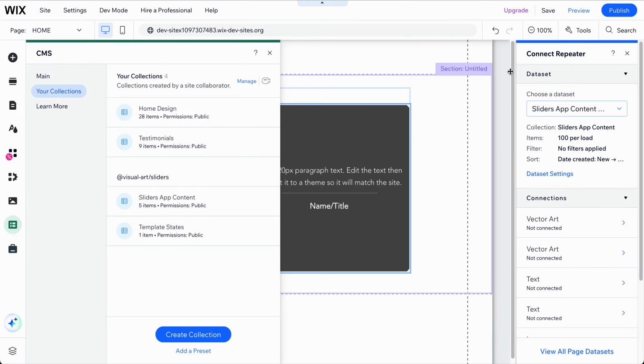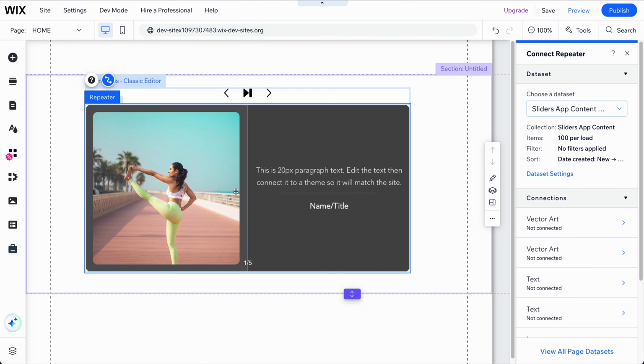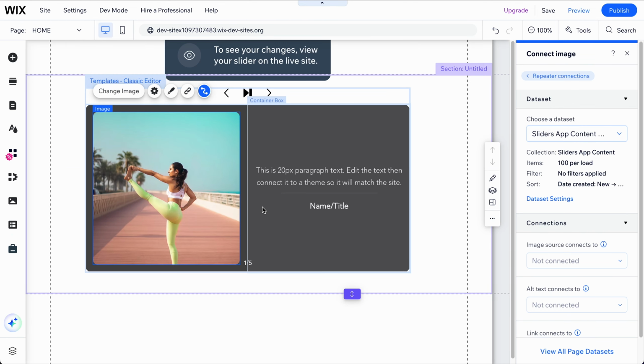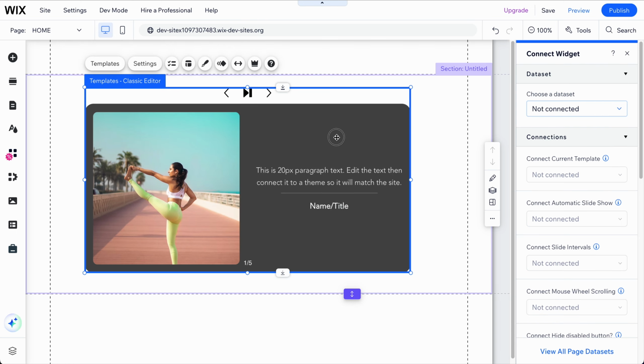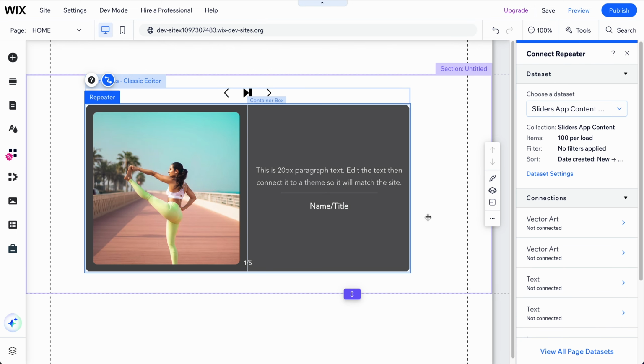So let's talk about how this connects to this preset. Here we see that we have an image. Let's go to the repeater. And here we have a vector art, not connected.